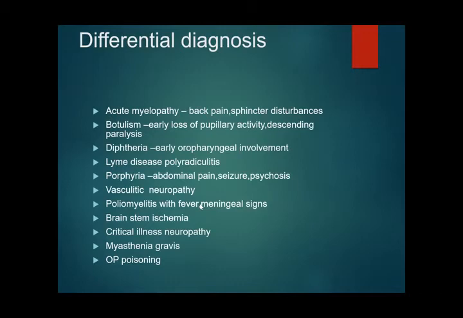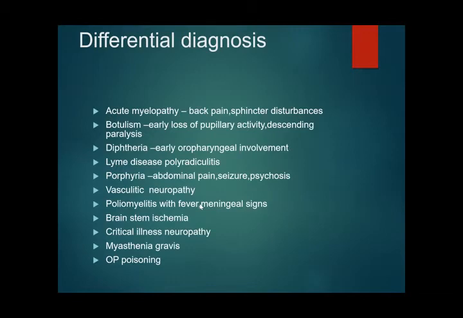Then we have critical illness neuropathy, already discussed. Myasthenia gravis is a progressive disorder. Usually the onset is not very sudden over days to weeks, but there is usually a history of months, and there is prominent ocular involvement and a prominent history of fatigability and fluctuation in the weakness. Reflexes are intact in myasthenia gravis. They are never lost. Then comes organophosphate poisoning. There may be a history of organophosphate ingestion, and there will be cholinergic symptoms like excessive lacrimation, diarrhea, bronchorrhea with excessive bronchial secretions, and fasciculations.